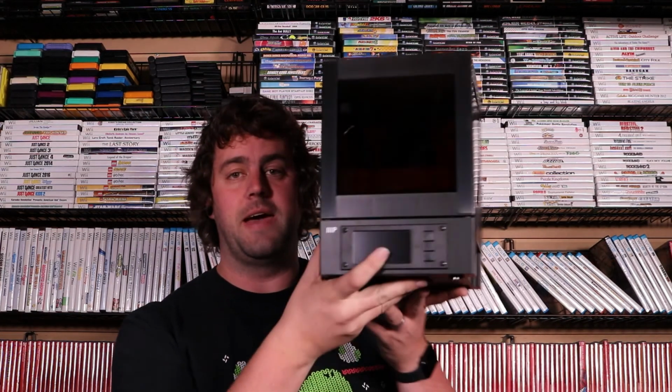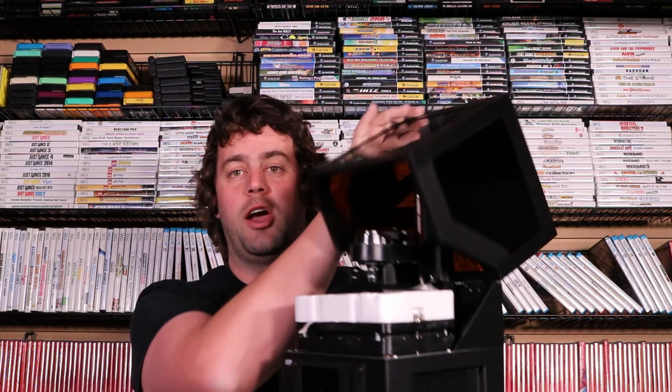Now, they did send over another printer, and that is the Mini Select. This is a resin printer. Now, I have never done anything with resin printers, so I'm really excited to see what all goes into using one of these. All I've heard is that these are basically like the HD version of 3D prints, so I'm really excited to check that out, and there will be a video on this in the future.